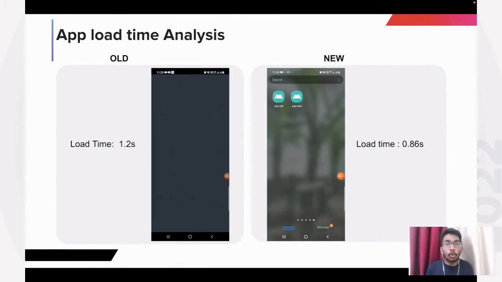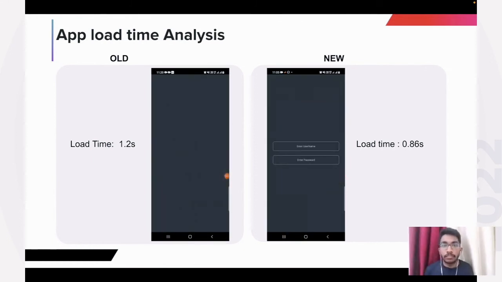The app load time for the old architecture was around 1.2 seconds, whereas for the new architecture it has decreased to 0.86 seconds. So we are getting a performance benefit using this new architecture in terms of app load time. The possible reasons are, firstly, the lazy loading of turbo modules. We don't need to preload everything, like location, Bluetooth, camera, and all those things. We just load them as and when required. The second reason is that, as Shivraj was mentioning, Hermes will be set as the default engine for any React Native application in the next React Native rollouts, as a part of new architecture releases. So we have Hermes also in place, which decreases the app load time.